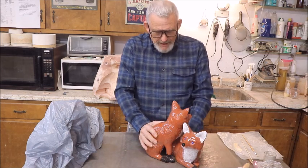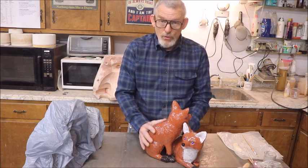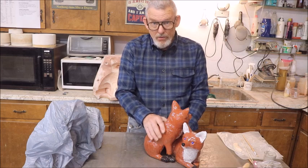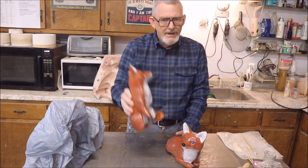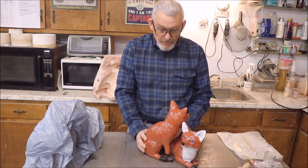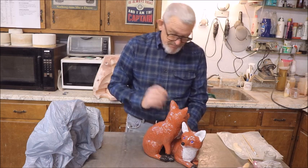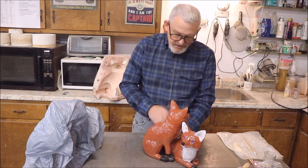So I decided that I would glue these together while they were still greenware, before I fired them to bisque. This was some river clay, by the way. It was red. Wasn't I fortunate? You can see how nasty that stuff looks. Didn't even think I was going to get them out of the mold. But I did, and I attempted to smoosh them together with some slip in between. And then I piled some clear glaze over them after they were bisqued and down into the cracks.